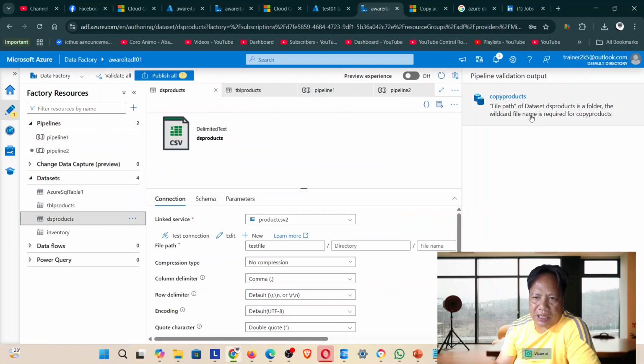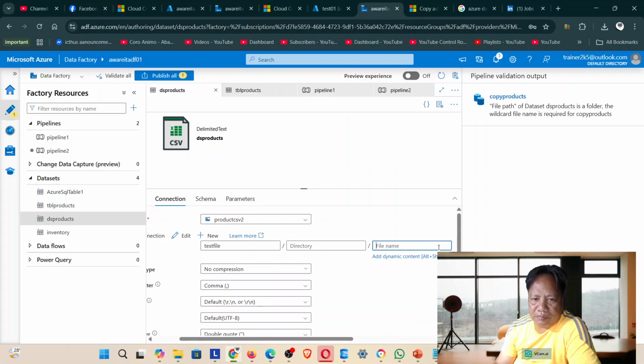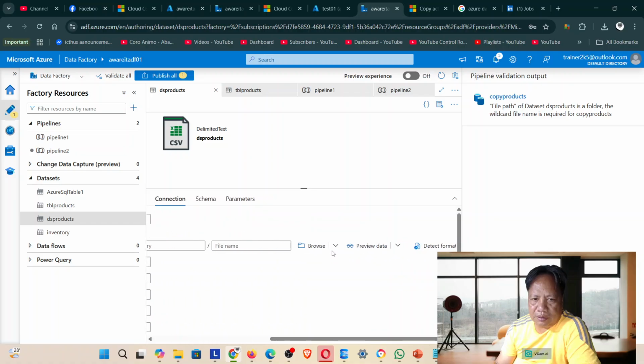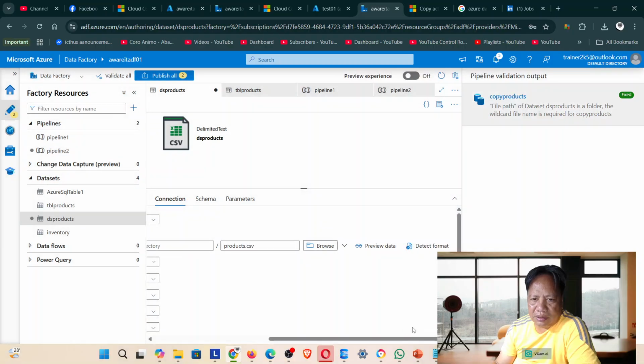And it said the file path of the dataset file path is asterisk. Okay. Browse test file, products CSV. Didn't we click that already? Okay.